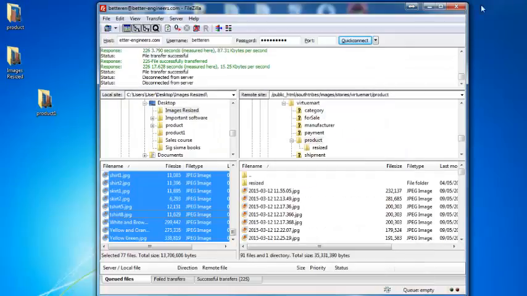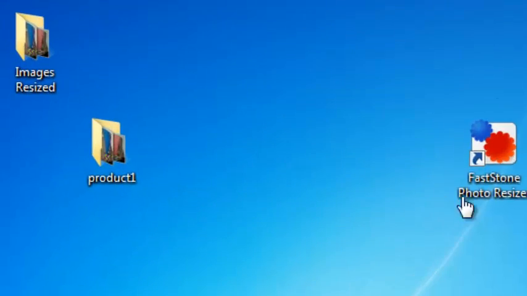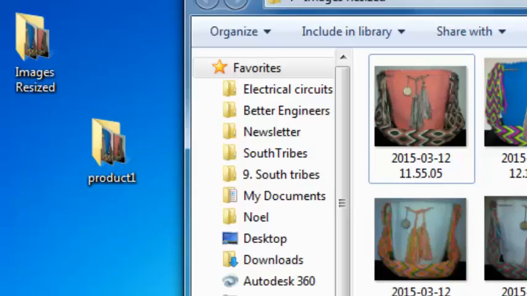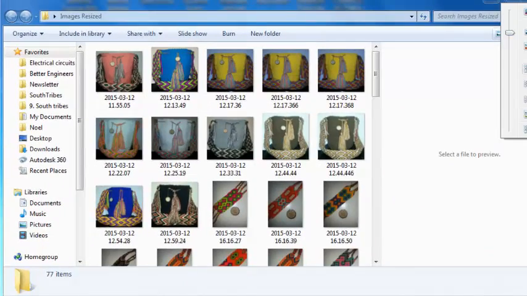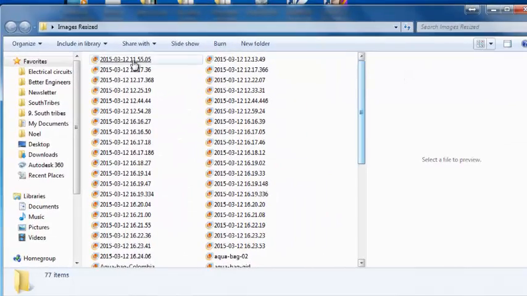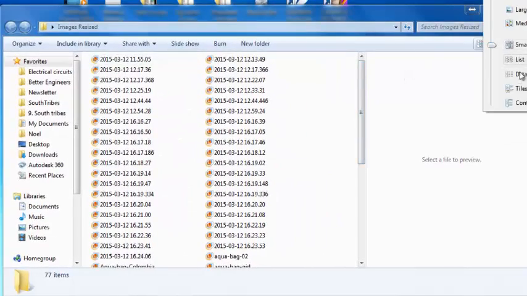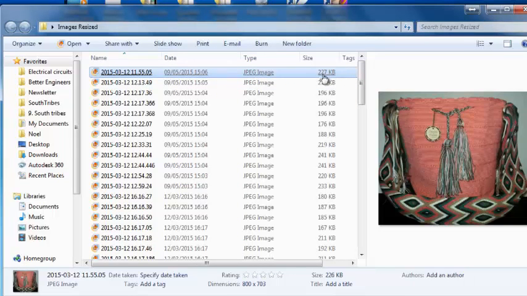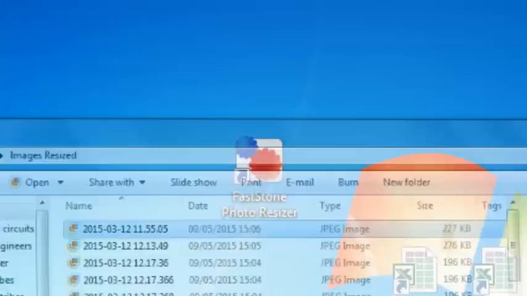And the one that I basically have here is image resized, let me see the details of it. Yes, and the final one, as you can see here, is 227 kilobytes. So it's quite a big change, and it's a useful resource.